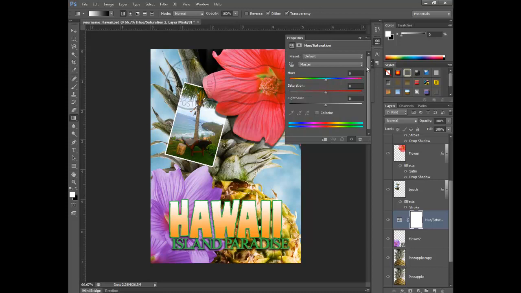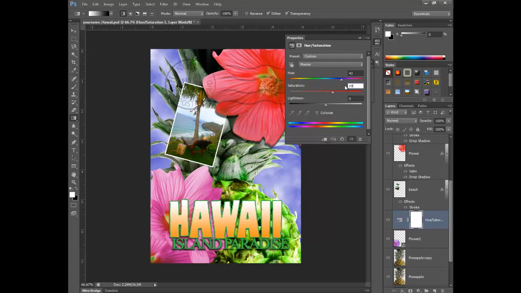Okay, in my properties over here for hue and saturation, I want to change the hue to 43. That just tells us that it's going to be more of a blue color. Then I'm going to change my saturation to 19. If it's desaturated, it takes out the color. If it's saturated, it adds more color in. And then I'm going to leave my lightness at 0.